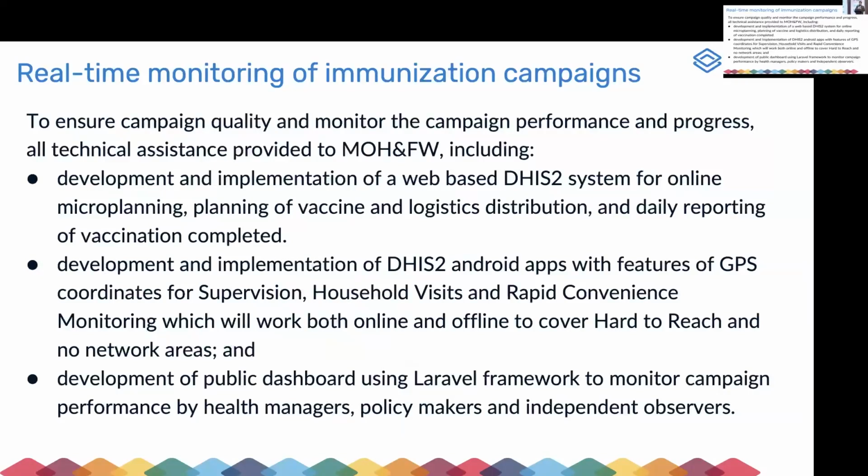And we took the challenge to build that system on DHIS2. In DHIS2, we built that, and we made Android tools for the offline data collection and others. So you see the development of public dashboard so that the people can monitor real time. Every day they can know how the vaccination is going on so that there will be no gap and we can achieve the target of 95%. We achieved 107%.